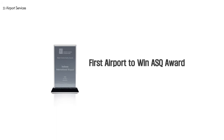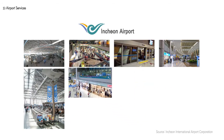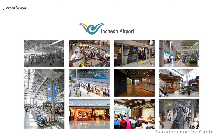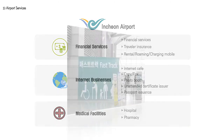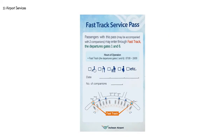The Incheon International Airport is the first airport to win the Aviation Service Quality Assessment 12 years in a row, and has grown to become a focal hub airport in Northeast Asia. With the Incheon International Airport becoming a worldwide brand, many airport management personnel around the world desire to benchmark Incheon's success, with numerous countries requesting advice from Korea in airport establishment and management. The airport has invested significantly in financial services, internet businesses, medical facilities, and other amenities. It also provides fast-track service for the elderly, disabled, children, or pregnant women to reduce waiting time at immigration desks.